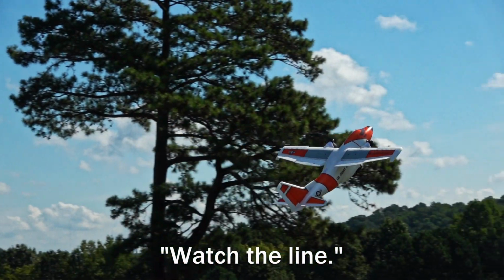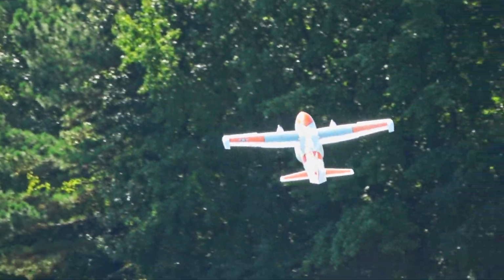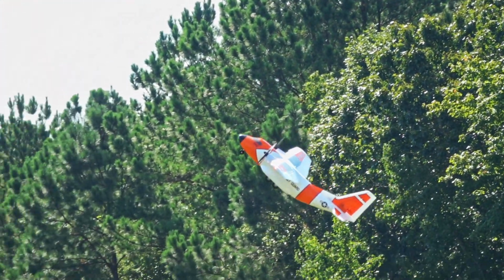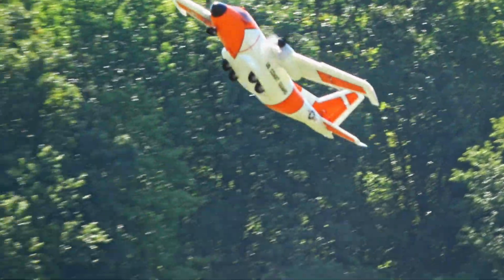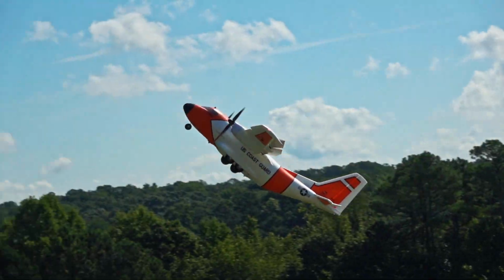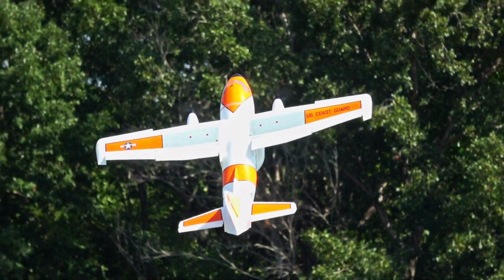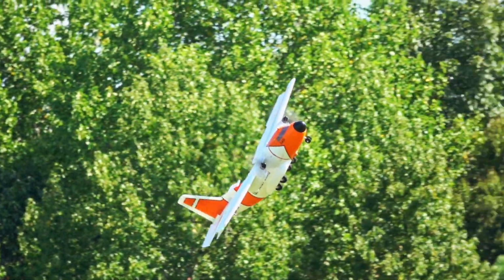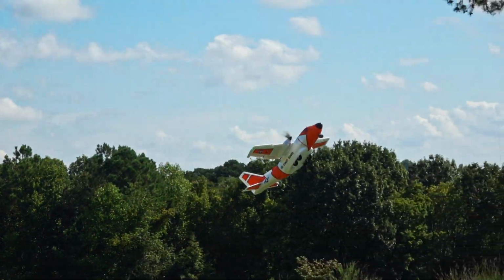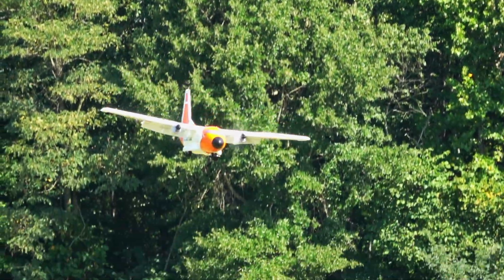This plane is still the queen of Harriers. Even with the wind gusts that started to really pick up, the EC-1500 was rock solid with the Harrier flap mix that I use, which causes all of the wing surfaces to flip up with elevator input. It really stabilizes the wing, and it looks cool too. Just a little too much side slip coming in here, but otherwise, a good landing.